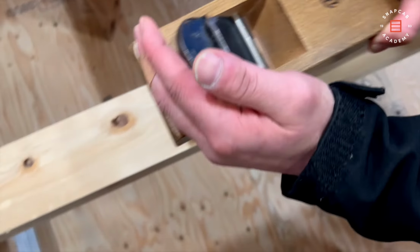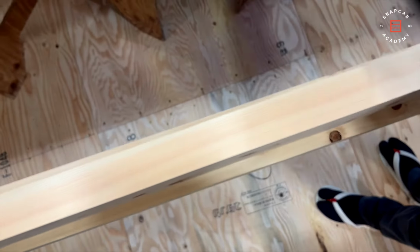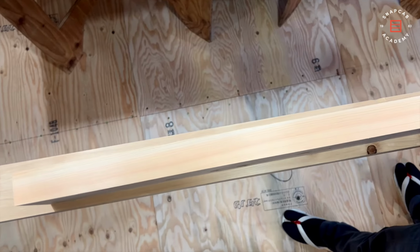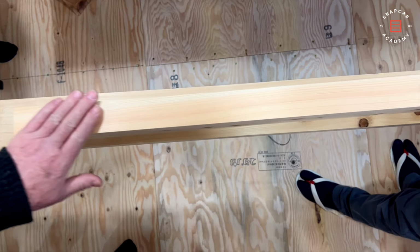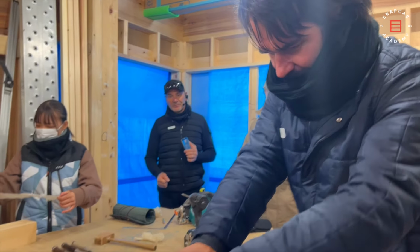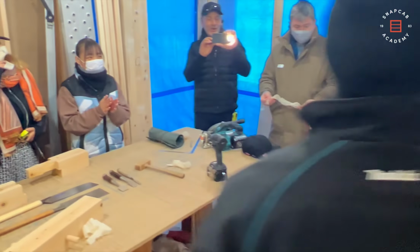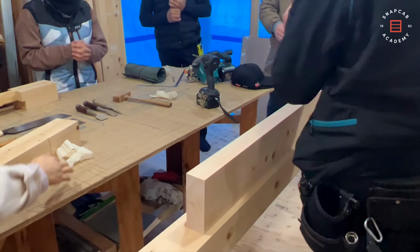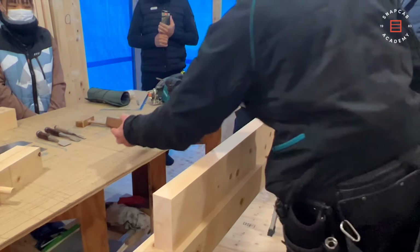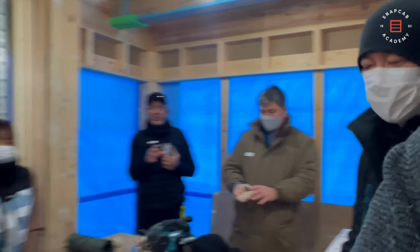You want to try? Anybody want to try? Look at this. This is the way they do their framing. Touch the surface. Try the surface. It's smoother than any sandpaper. Proud Papa. Ooh, look at you. Well done. Wow, there's a woodworker. Anybody else want to try it? It's a great experience.